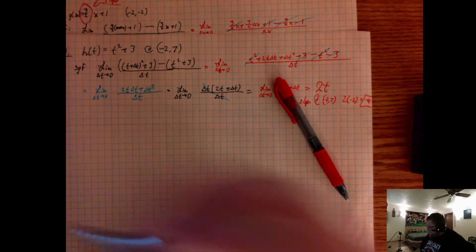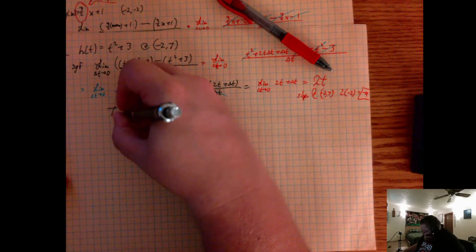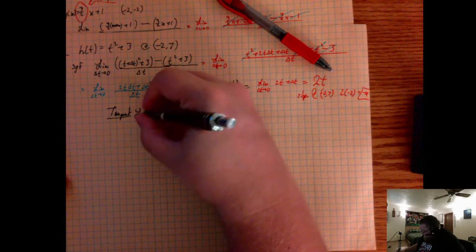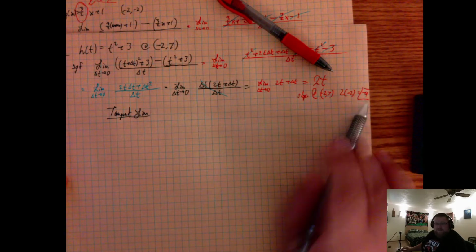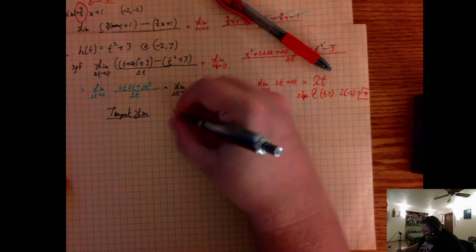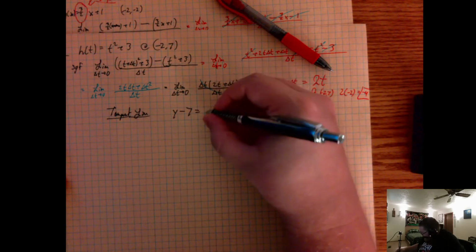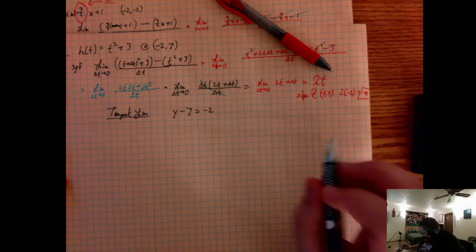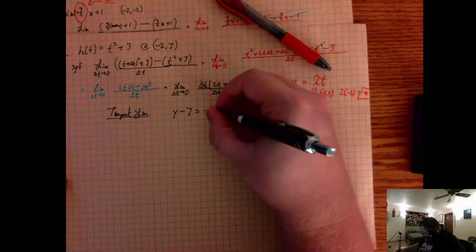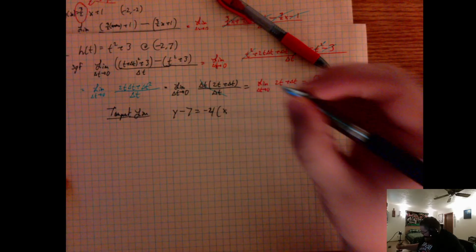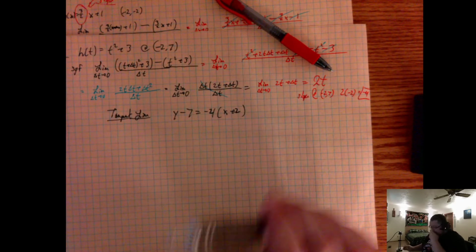But this means that at this point, negative 2, positive 7, I should have a slope of negative 4. And just like before, if I wanted to find the tangent line, which is tonight's homework. Again, if it's last night's homework, you'd stop here. If I want to find tonight's homework, I do y minus my y value, which was 7, equals negative 4, x plus 2. This would tell me that's my slope.